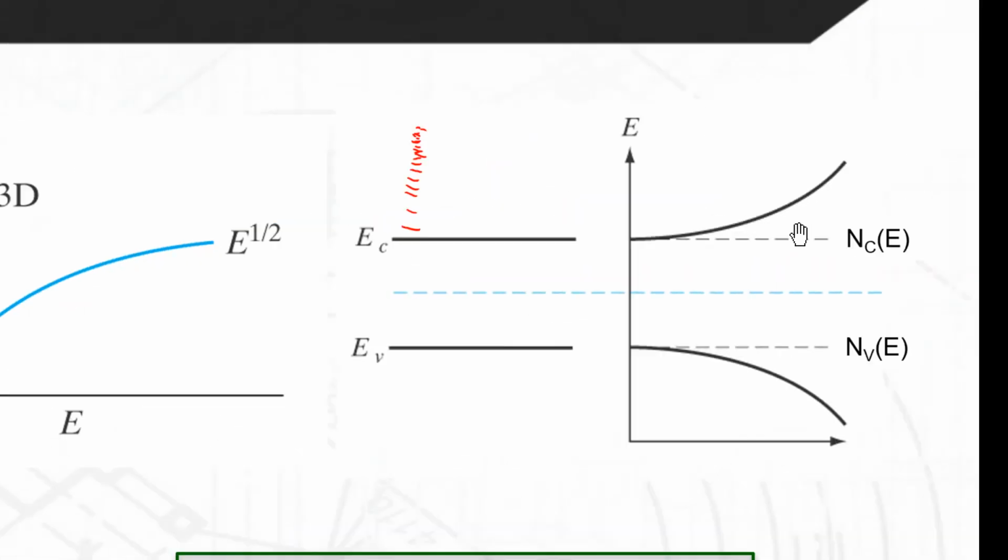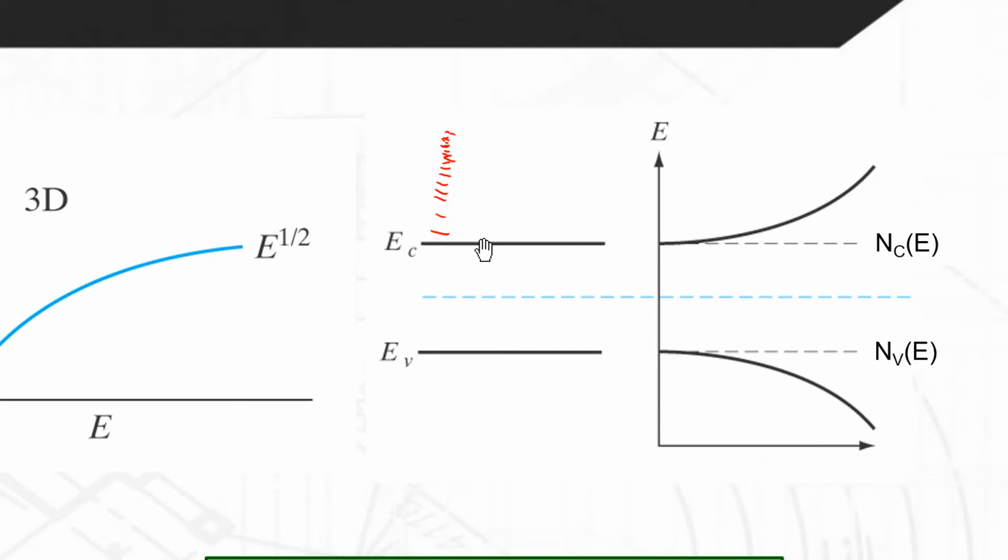But the reason we do it in this shorthand is that we are really interested in semiconductors. We're really interested in what's happening between the band gap, like at electrons near the conduction band and holes near the valence band. That's why we don't bother drawing all this stuff above here and all this stuff below here. So the point I'm trying to make here is that there's a low density of states.